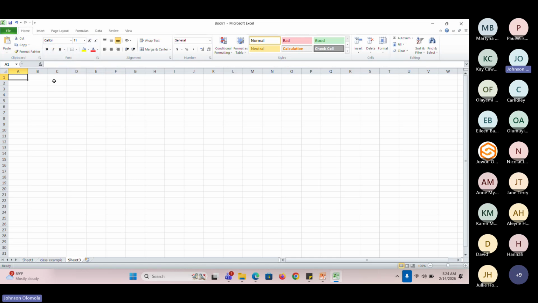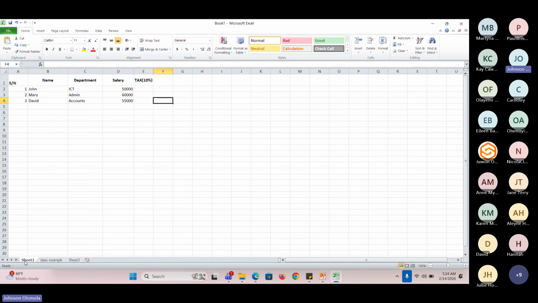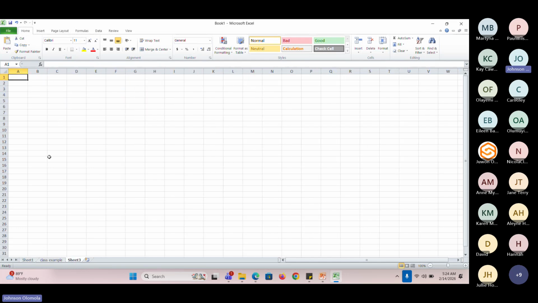So now, say for instance, we want to put in the name of everybody in this SN, that's serial number, then name. Before I move forward, in this whole screen now, we have the ABC.